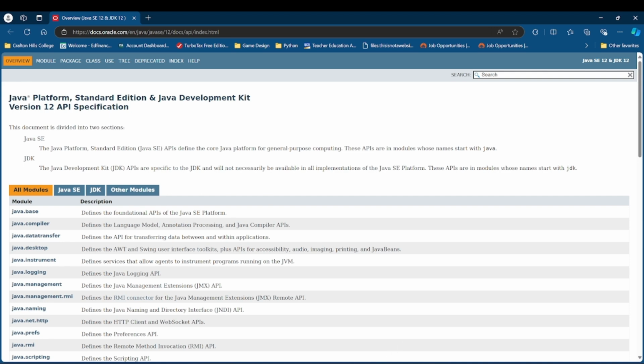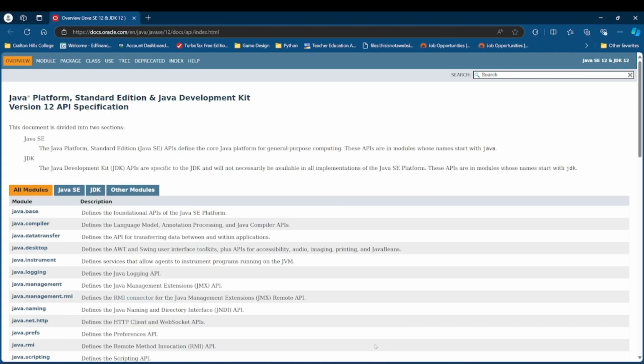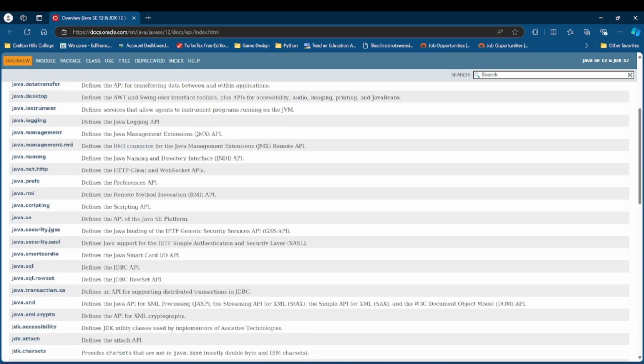So remember over here, the Scanner class, that was created by another developer with the package called java.util. So that's what this part is. That's a package. And they created something called the Scanner which you could use, and you notice it makes your life easier because that's how we get input. So just like that, there are a lot more packages you could use which can help with different things that you're doing.